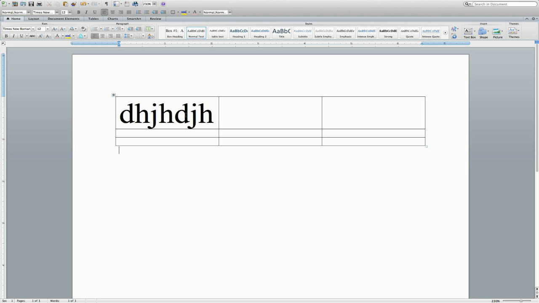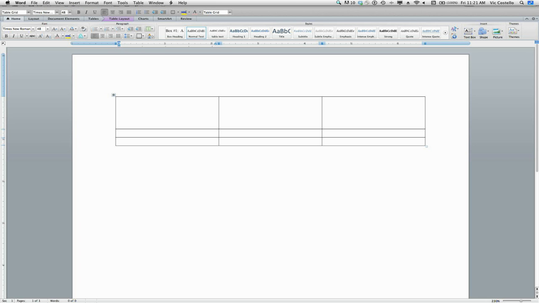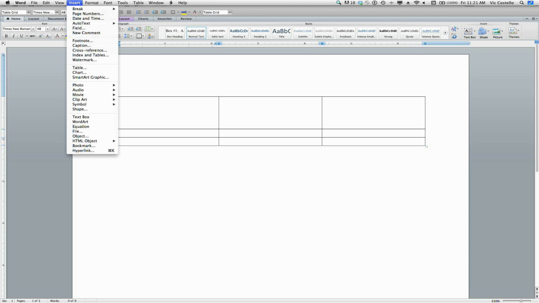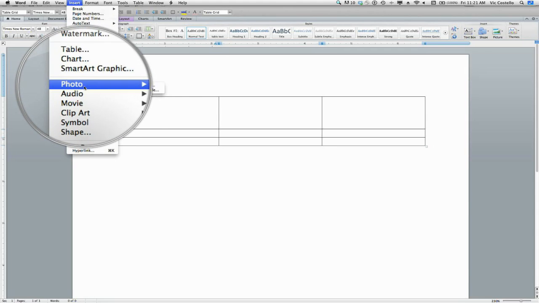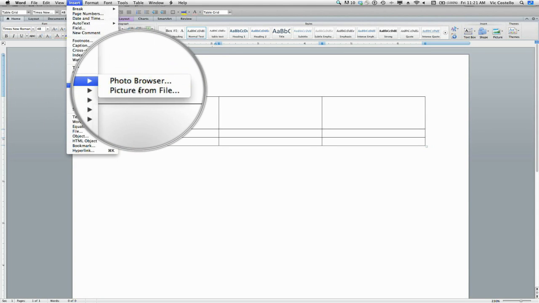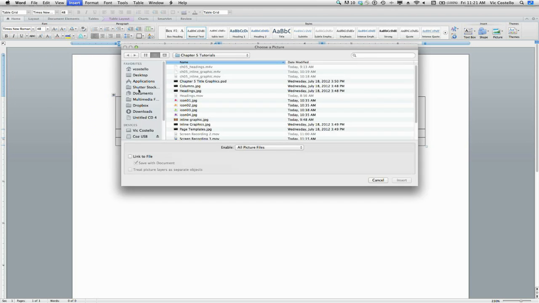The idea was really to put icons in this first cell, so I'm going to delete that little portion of text and go up to my insert menu at the top of the page, and we'll begin inserting content into these cells. This will be from pictures that I have pre-created just for this project. Icon 1 will go in the first cell.